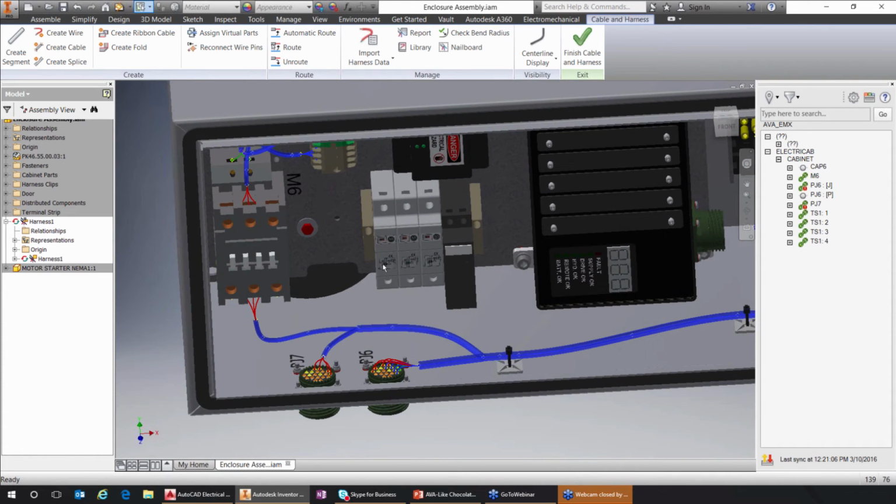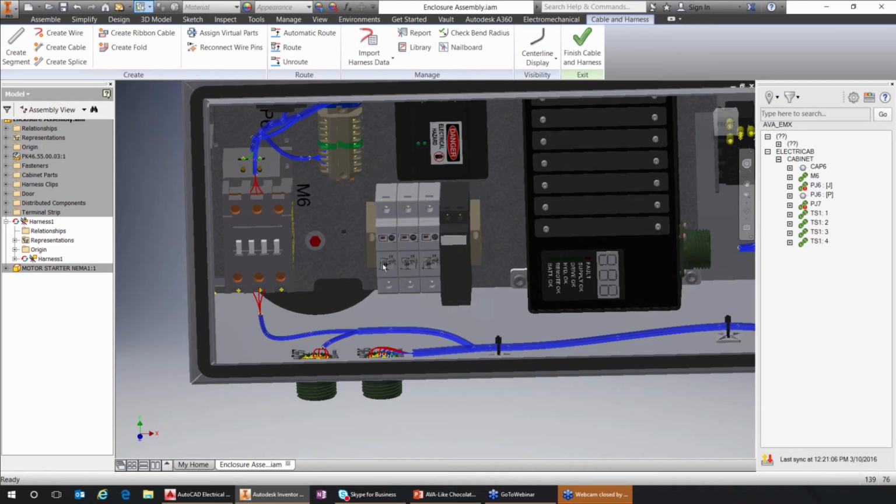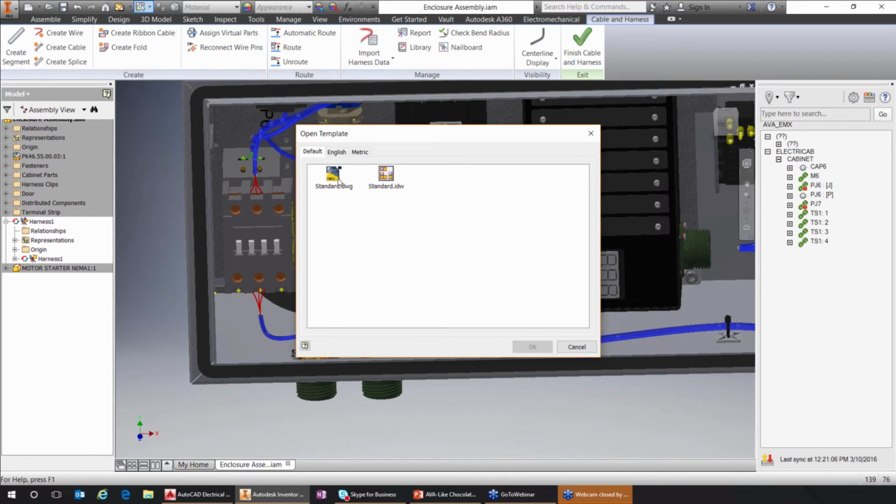There's several reasons. I mentioned several of them during the introduction about how space requirements in certain applications can be important, or creating wire harnesses or wire lengths. Since we are in a 3D environment, we can easily do that. And in addition to that, we can also use the tools in Inventor to start creating the wire harnesses.